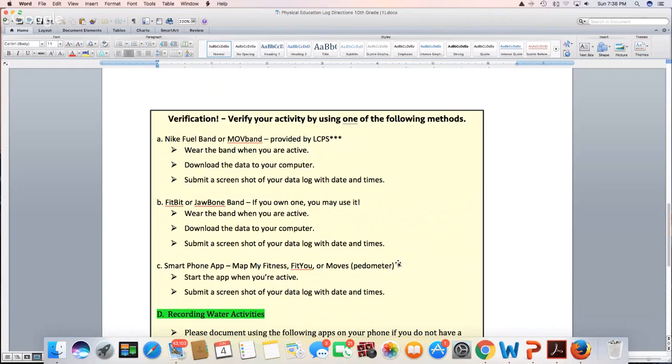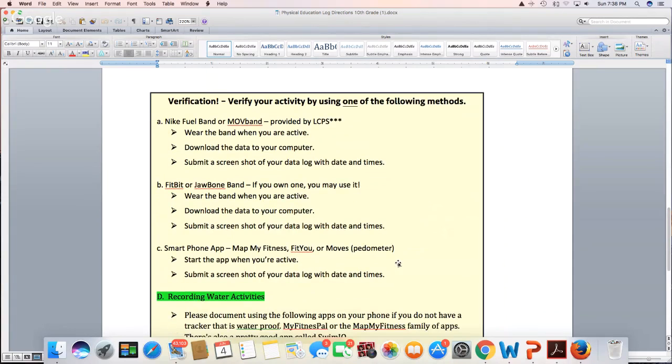Use your own Fitbit, Jawbone, Apple Watch, anything that tracks movement or heart rate, and you can get data that aligns with the dates you're active. And then smartphone apps. There are numerous: MapMyFitness, FitU, all the Move pedometers, Under Armour, Nike. There are all kinds of smartphone apps that will help you record your data.